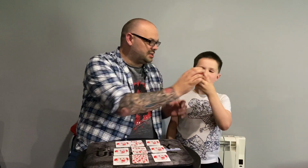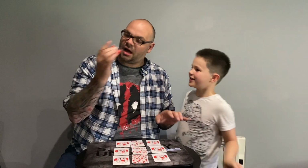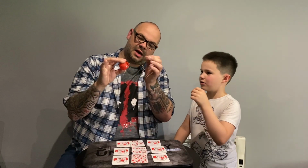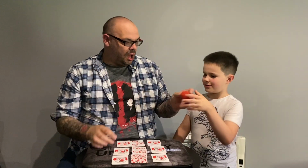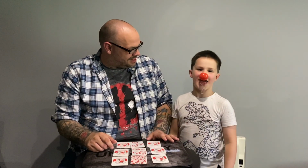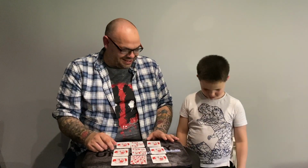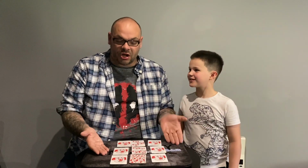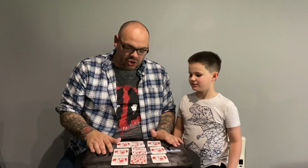I can't hold it on for very long. So when I do it, I just literally squeeze it, and I take the nose without the string, and I just do that. And you can just literally palm it and just put it on. Look. So there you go. It's not difficult. It's much better to use the nose, but get yourself another nose. I ordered those off Amazon.